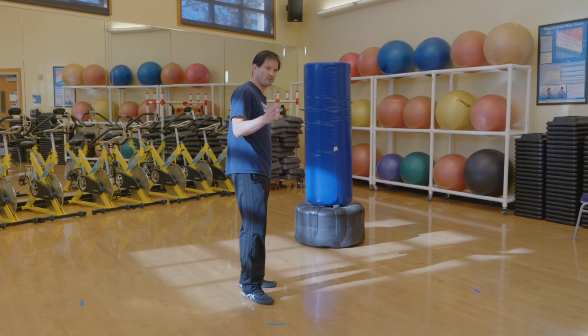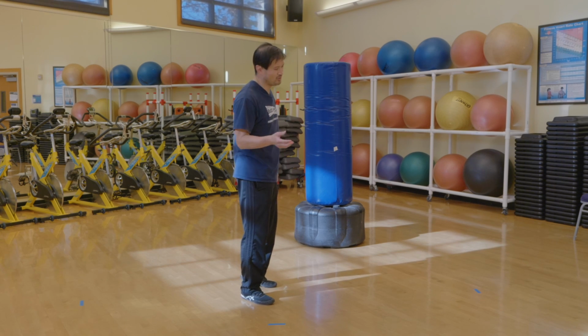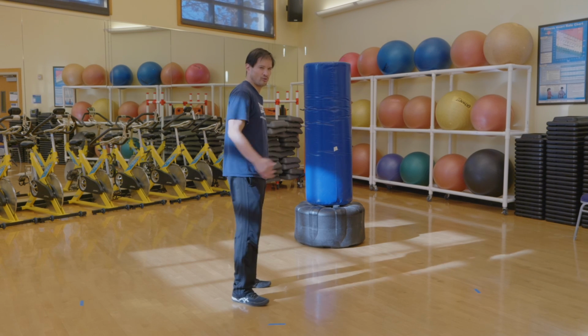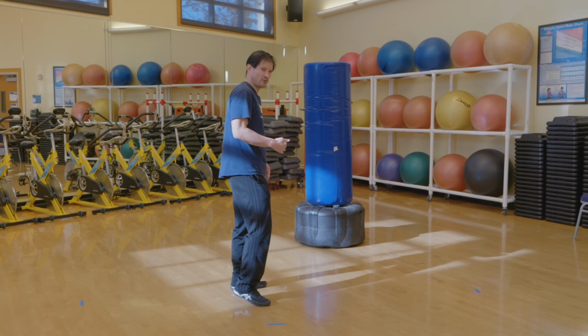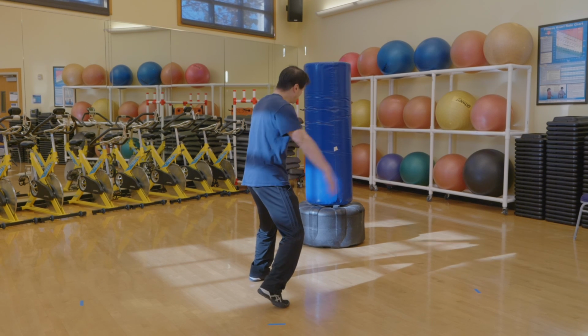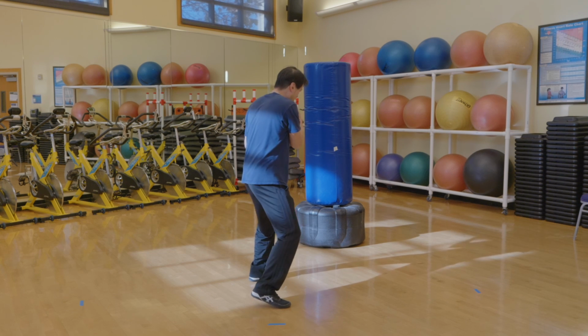Let's do that again. If you want to stay on the same side, which is a good idea, do that. If you want to switch and try on the other side, you're at your own house. You can do what you want, all right? Just be careful. Back heel's off the floor. 1 minute. And here it is.